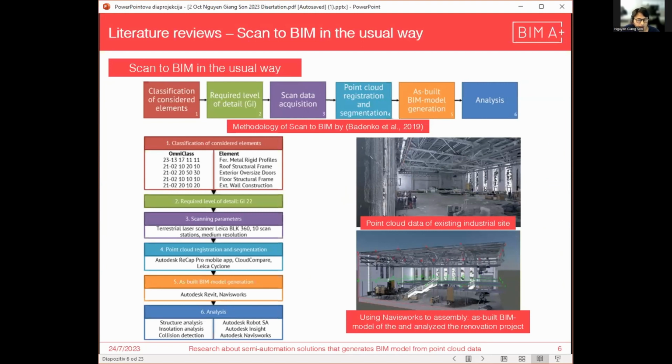From this method, I realized that the most important factor deciding the success of the scan to BIM process is identifying the classification of elements, what should be captured and rebuilt in the BIM model, and the LOD of each element. On the construction side, it is the scan, the design, and the software we use to create the BIM model and analyze it.